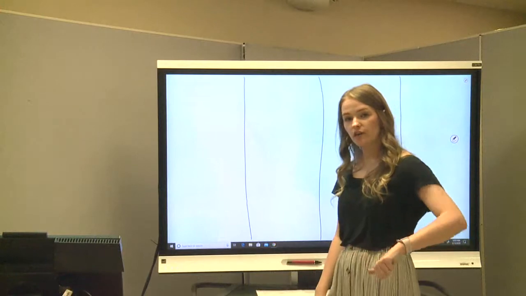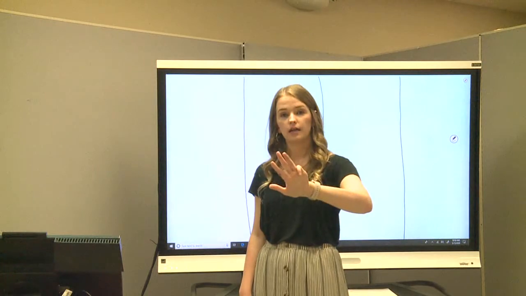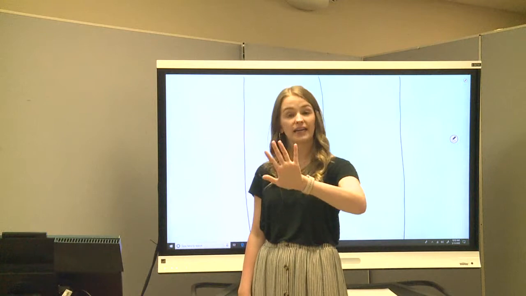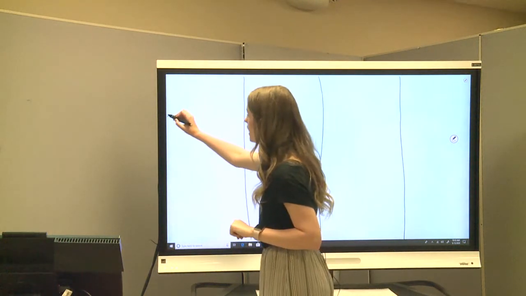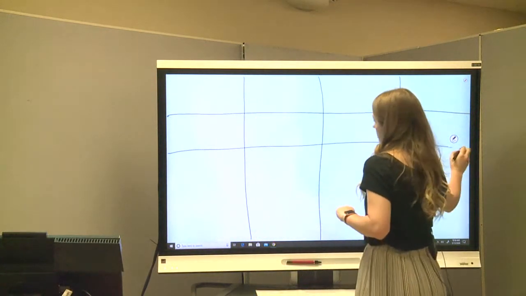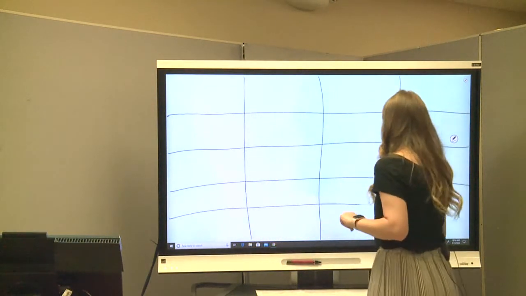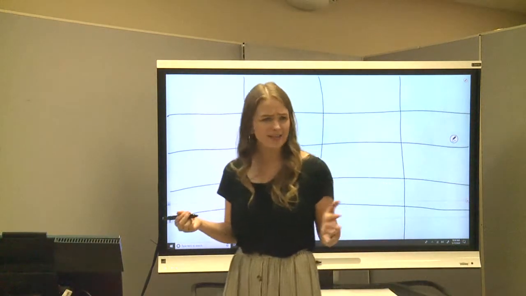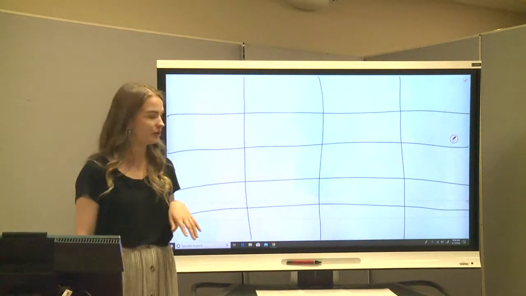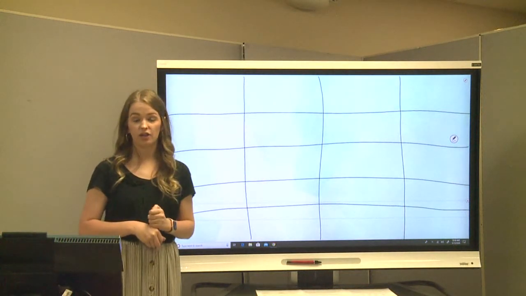Now I know that we're talking about the name, location, date, people killed, and physical damage. So I need 5 rows. So I'm going to draw 4 lines to make 5 rows. Now I hope that your lines are straighter than mine, but right now drawing on this board, mine are a little crooked. That's okay. Alright, so now I just need to fill in my chart.